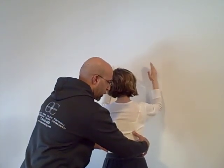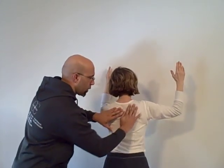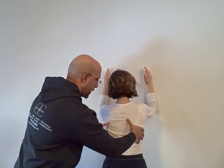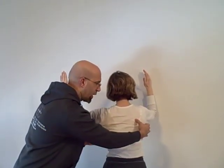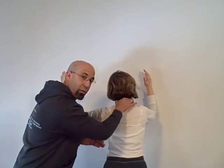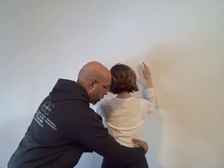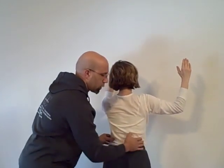I'm going to constantly monitor how well she stabilizes. Go ahead, back down. Again, she controls the scapula. Lift this left side again. What I'm looking for is precisely how well she stabilizes this side, and she does. She does not get into her levator scapula and her neck. She keeps her core nice and controlled back against the wall. Switch sides. Perfect. And relax.